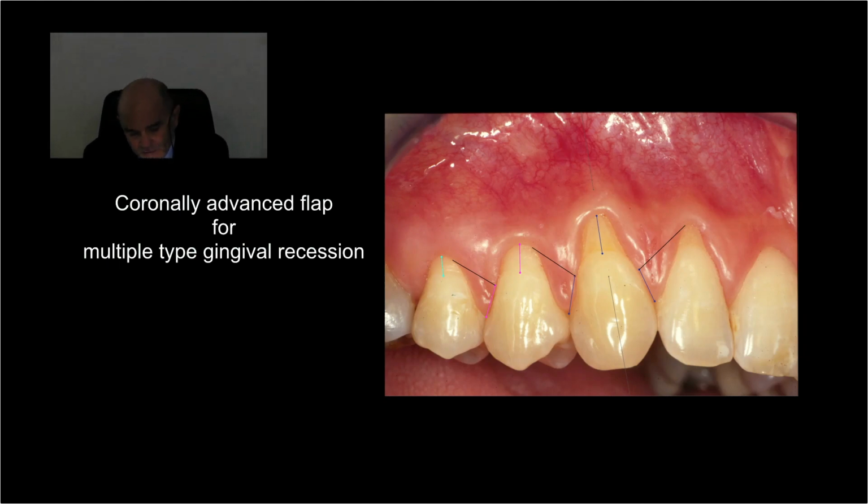Now you measure the gingival recession of the 5. The same distance is measured starting from the tip of the papilla distal to the 5. Here you trace the submarginal incision starting from the soft tissue margin of the first molar. Now what you have to do is to measure the gingival recession of the lateral. The same distance is measured starting from the papilla mesial to the lateral.